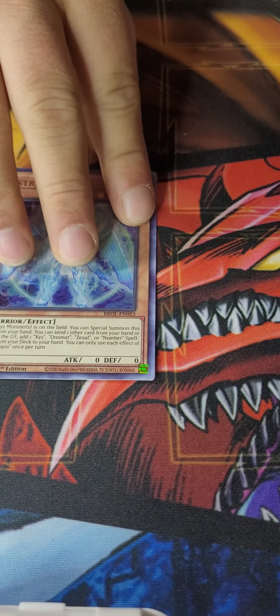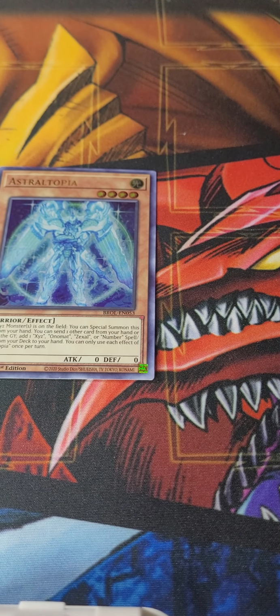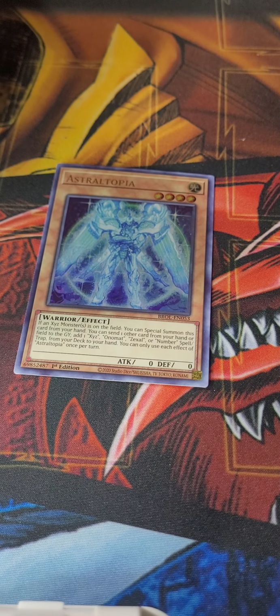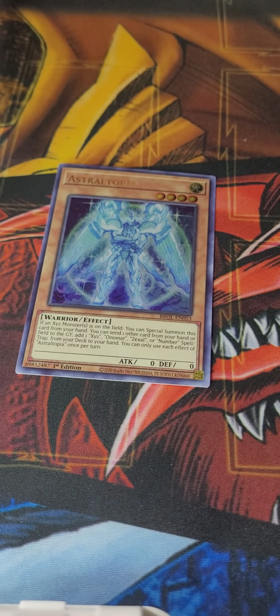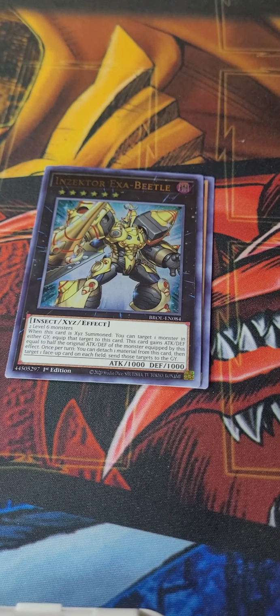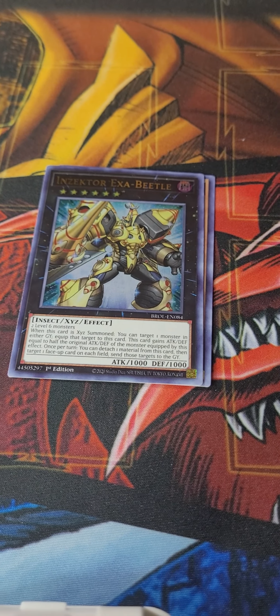Yes, let's see. Astraltopia. Ooh, okay. Insector Exabeetle. Yeah, that'll go to our friend, right? No one I know is playing an Exabeetle. I was playing Insector. I actually brought that deck today. All right, we're gonna have some fun later.